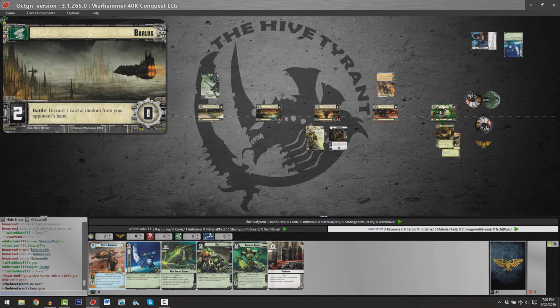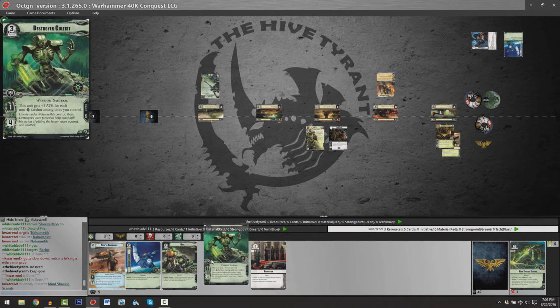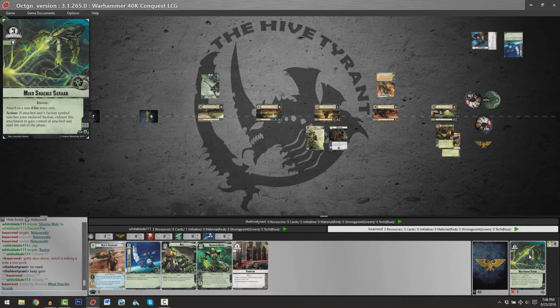So anyways, planet number 1, we're going to see a forced card randomly discarded from Kevin's hand. So what exactly is he going to lose? He's got a copy of his signature event. He loses a copy of Mind Shackle Scarab, which traditionally you attach to a non-elite.